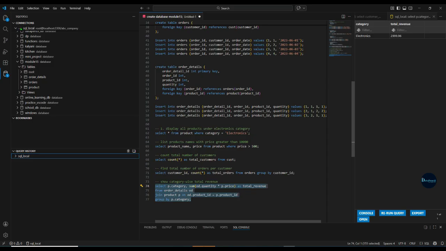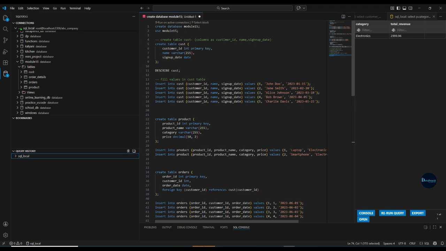Now you can practice on your own. You get more familiar with how VS Code works, how AI will work here, how GitHub Copilot will assist us. For that, you can pick any previous module or modules, take the queries from them and start doing them here in VS Code. Okay, so I hope it's clear, guys.